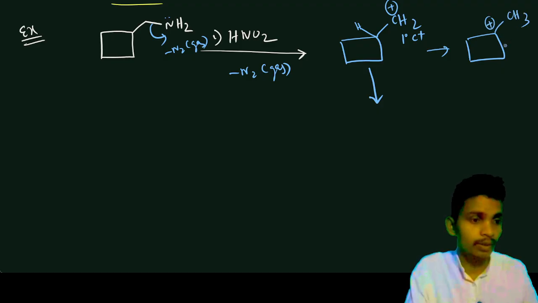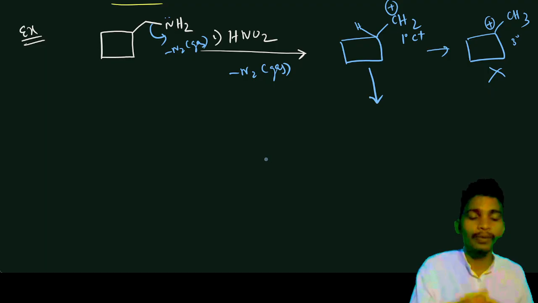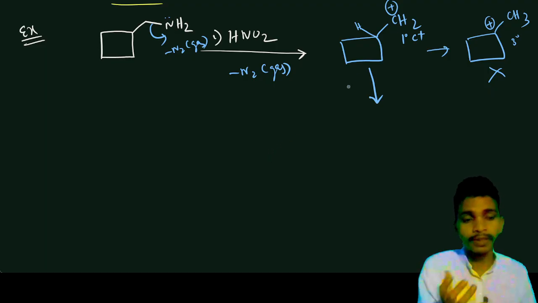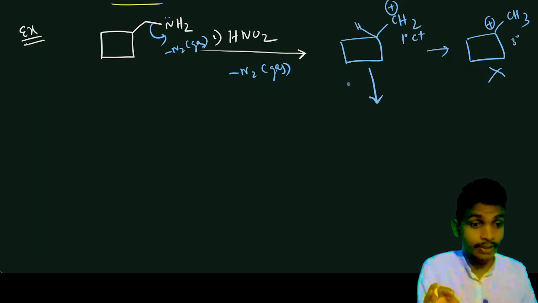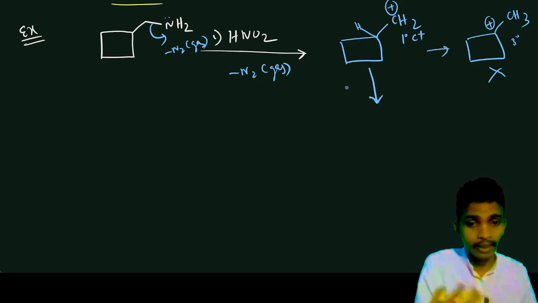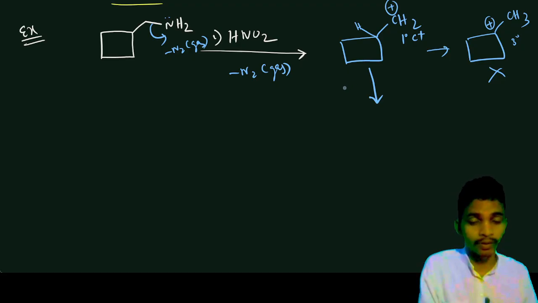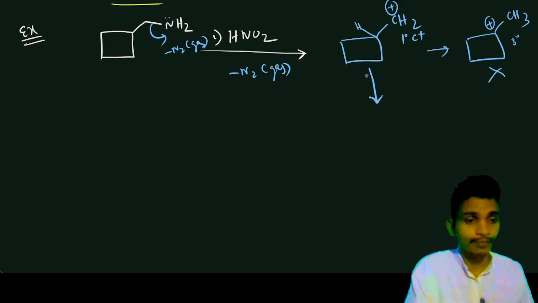And this carbocation is the 3 degree carbocation, but this will not happen. The reason is that for cyclic cases, if this is a 4 member ring, then angle strain is there, so the first preference is always to remove the angle strain. I have explained that clearly in the previous class. Whenever it is cyclic, the first preference is to check whether angle strain is there or not, because for a carbon, a 120-degree angle is needed. So I will do the ring expansion.